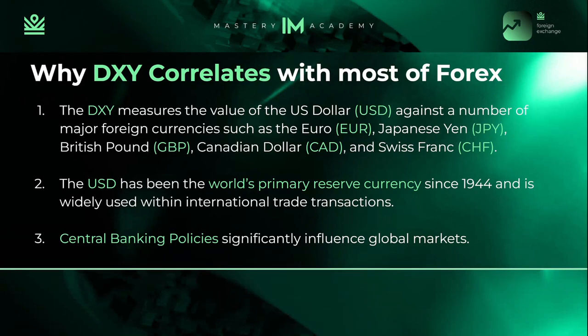Even when former President Richard Nixon announced the end of the gold standard in 1971, the US dollar has remained the primary reserve currency due to its stability and the size of the US economy. To this day, the dollar is still widely used within international trade when you look at how commodities such as gold and oil are typically priced in US dollars. However, there has been increased competition from other countries to create more mutually beneficial agreements that do not involve the US dollar.